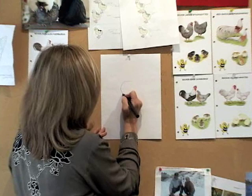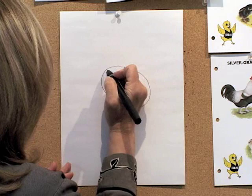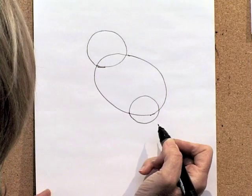I'd like to draw you a baby chick, so follow along — it's fun! I'm going to start out by drawing an oval shape, tipped a little bit on the side. Next, I will be putting a circle which will form the chick's head on top. Lastly, where his leg's going to go will be another circle, and that will form the chick. Now I'm going to take this paper away because I just wanted to give you an idea about what it would look like.